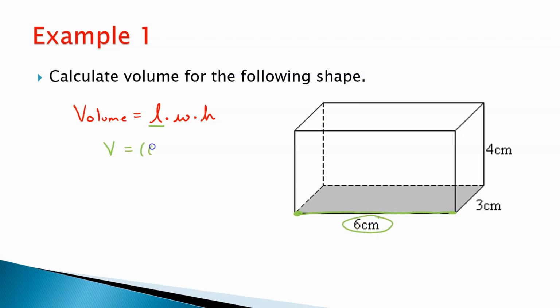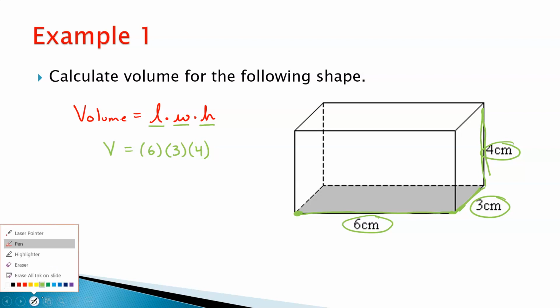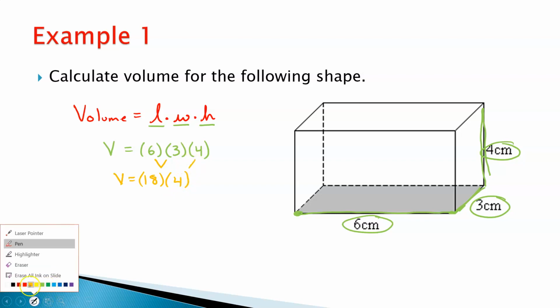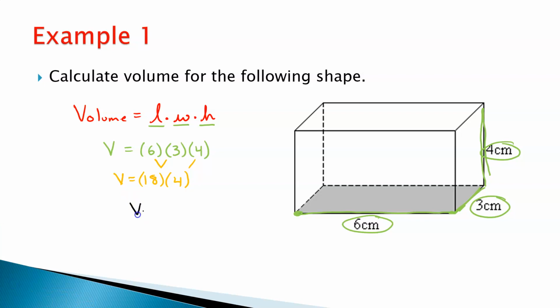6. And we're going to multiply that by our width. Well, what's our width? Going backwards towards the back, that is going to be 3. And then what is my height from the bottom to the very top? That measures 4. Okay, all we have to do now is go through and multiply 6 times 3 times 4. Well, 6 times 3 is 18. If we multiply those two together, and then what happens when we multiply 18 times 4, we should end up with volume is equal to 72.